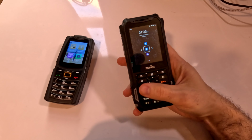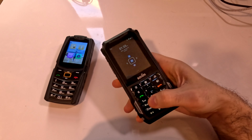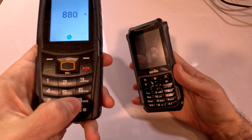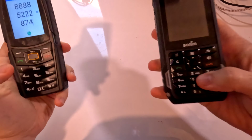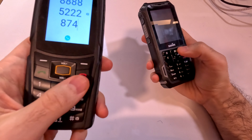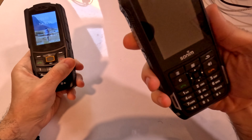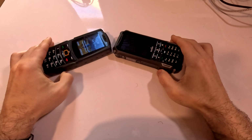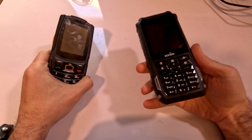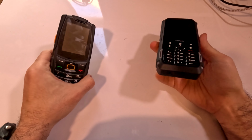I would say it looks like a BlackBerry, but it doesn't have the QWERTY keyboard. It looks like what BlackBerry would make if the keypad were the prominent form of controlling a phone. This looks and feels very good. This has a kind of a hollow sound to it. This feels nice. You can feel the empty inside on this, if that makes sense. But it's lighter. This is heavier. This is double the weight. It's quite a difference. This is very light. This is not that light. Of course, if you're used to heavier phones or if you lift weights or something, this should be totally fine. Just make sure you have a belt on your pants or make sure your pants fit, I guess.